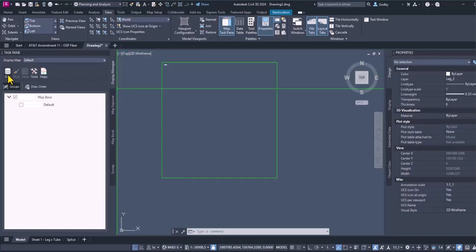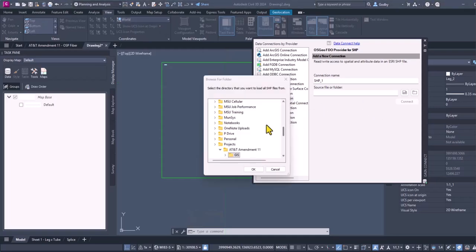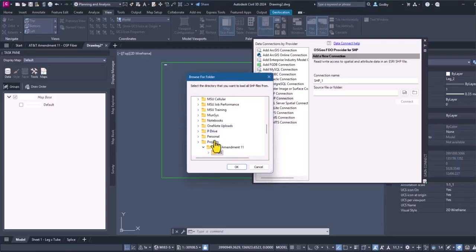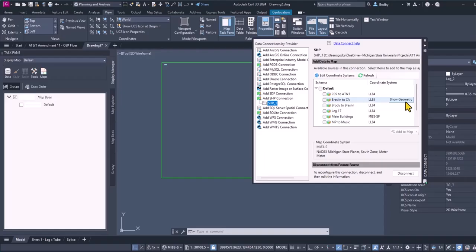Next thing you want to do is create a connection to your shape files. So you just hit data and then connect to data. And then you can browse over where your shape files are at. I will say it's not the most convenient, easy to use file browser here. You're just looking for your folder and not the specific shape files, because we'll do that in the next step. So just browse to the folder, and then you just connect to the folder, but it won't bring anything in yet.